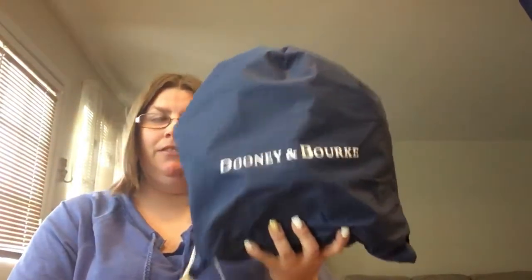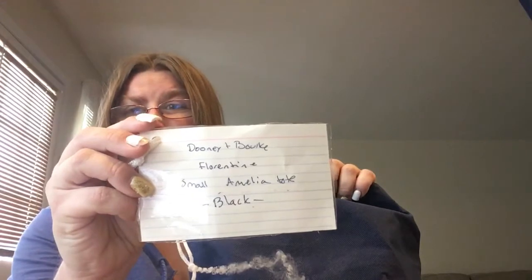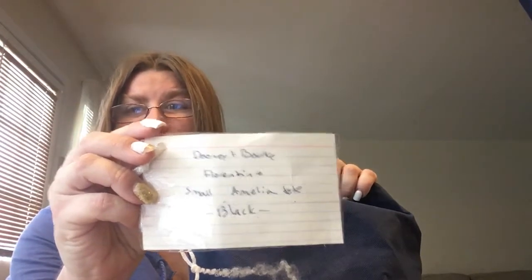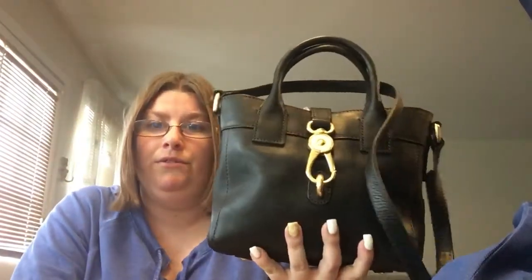Okay, so my first Florentine bag, it's not the first Florentine I got, but it's in a little dust cover. It's my Dooney and Bourke Florentine small Amelia tote in the color black. I have to do one for one of my other Florentine bags, but so here she is. Now I do have a review on this bag and I absolutely love it.